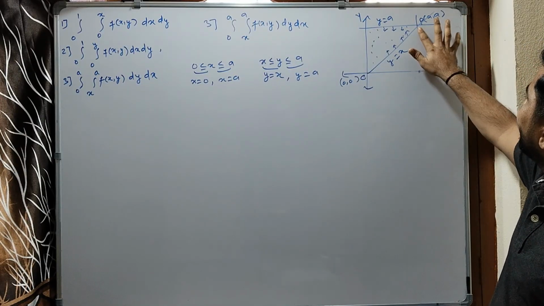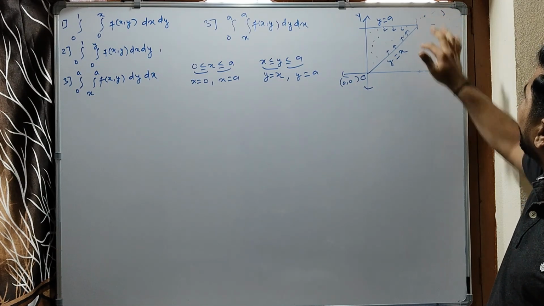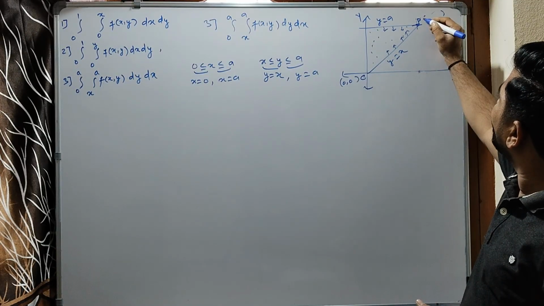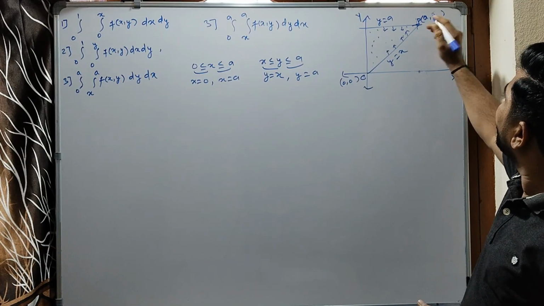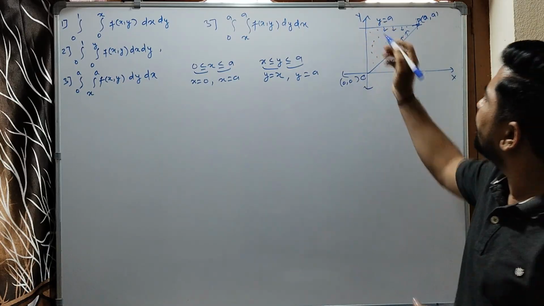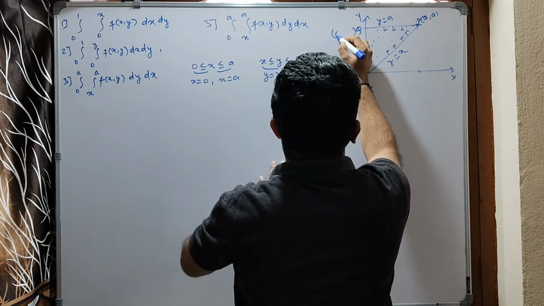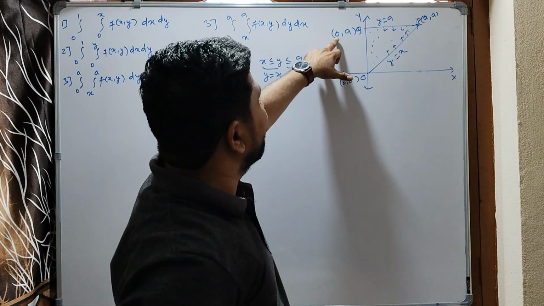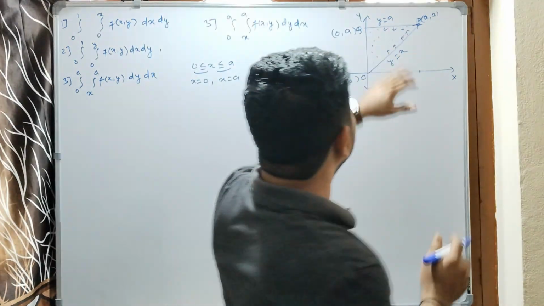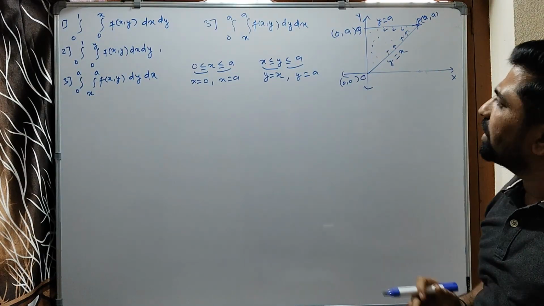So let's say this is a. To find the point of intersection, I just drew the line x equals a. So this is the point P where y equals x, y equals a and x equals a intersect. Here this is the origin. I am taking the point Q with coordinates (0, a), so its x coordinate is 0 on the y axis. Now this is my region of integration, the complete triangle OPQ.